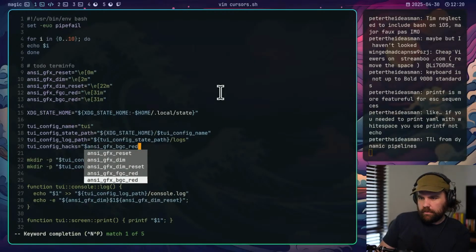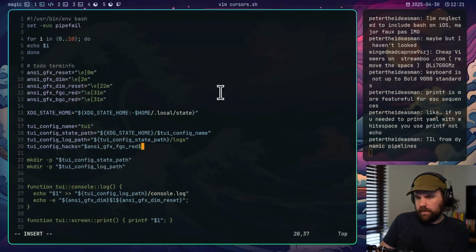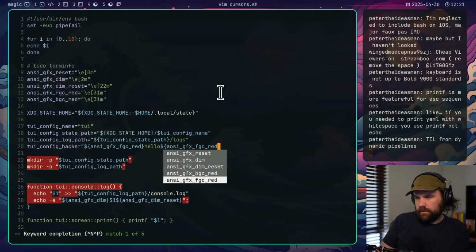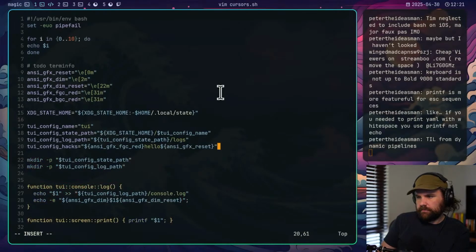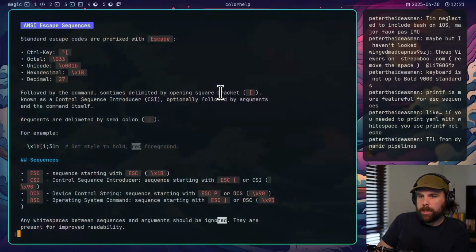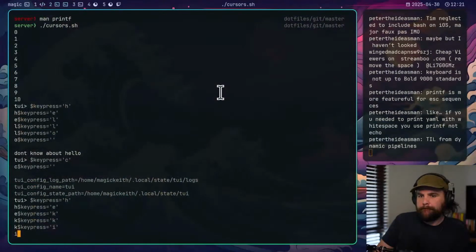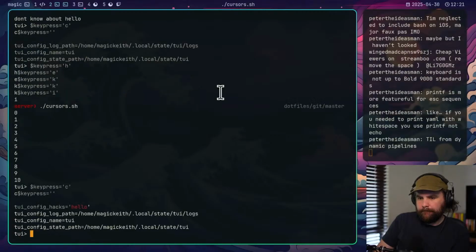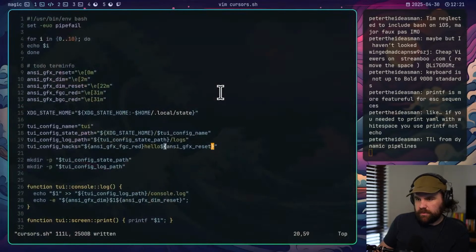Anti foreground red. Hello. Anti resets. Yeah, see the hacks come through. So I'll use that Q that I learned about earlier.